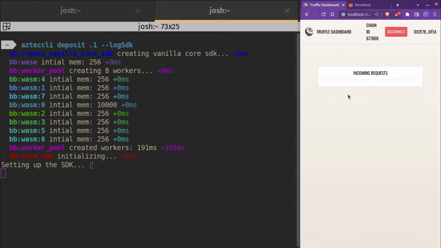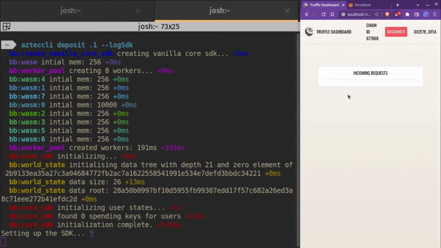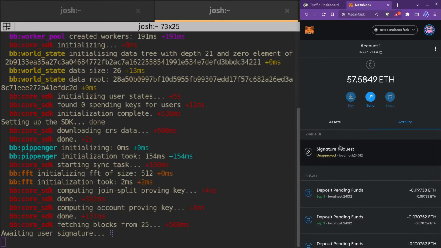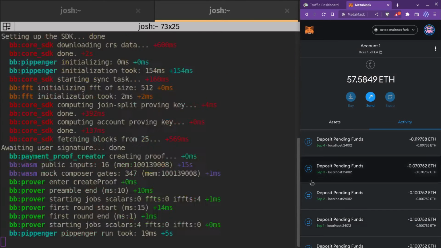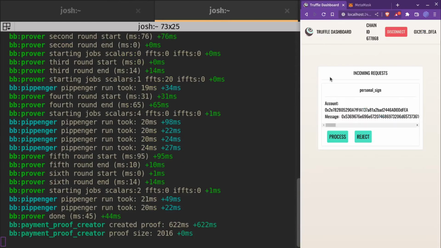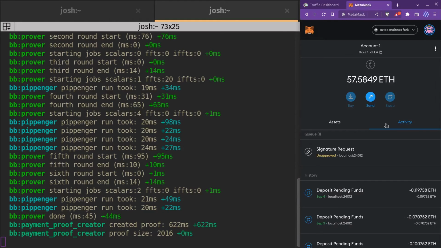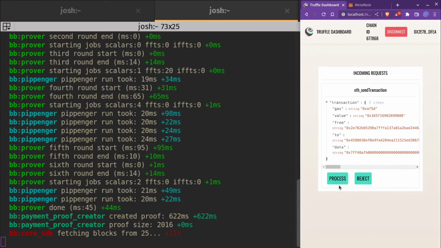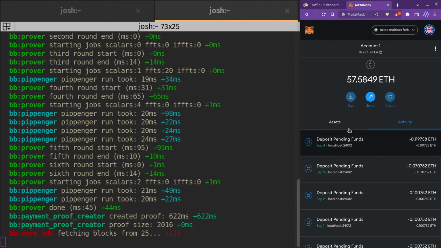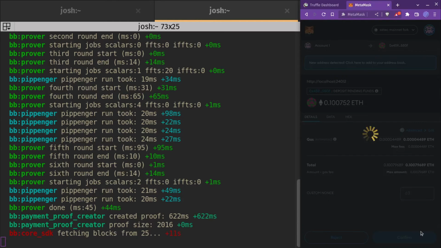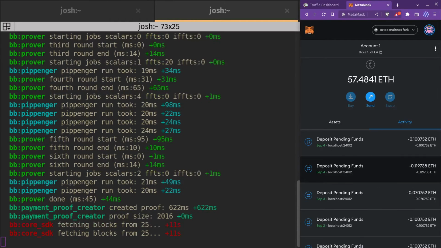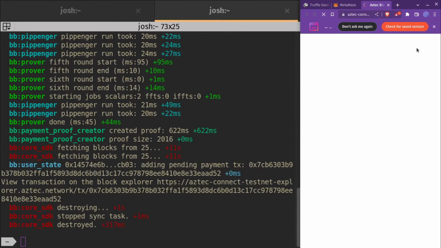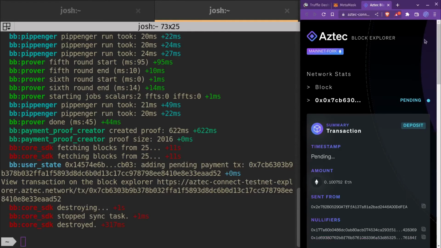And this is going to print a bunch of information from the SDK about syncing status, generate my keys, generate the proof, send the messages, and send the deposit transaction. I can check the transaction in the Explorer. It's also pending.